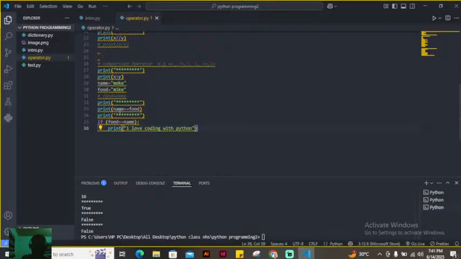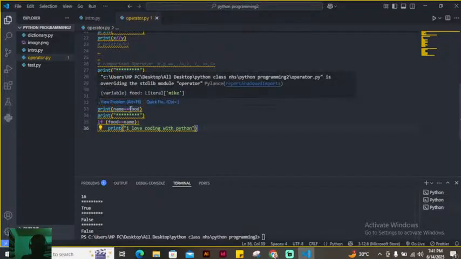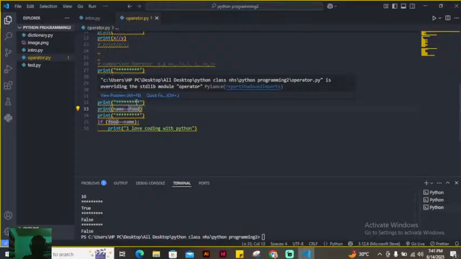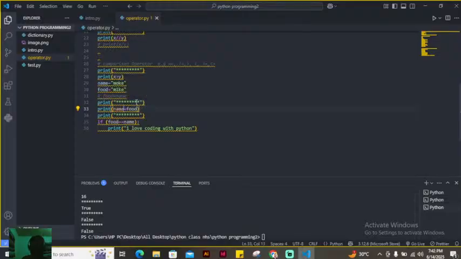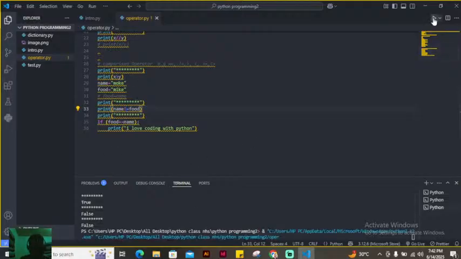Let's say I mean line 33, I want to turn this one back to true. I'll just come here and say food is not equal to name. Negation is not equal to name, the same thing now. If I run this now, that false will be turned to what? To true. Are you there? That false will be turned to true.